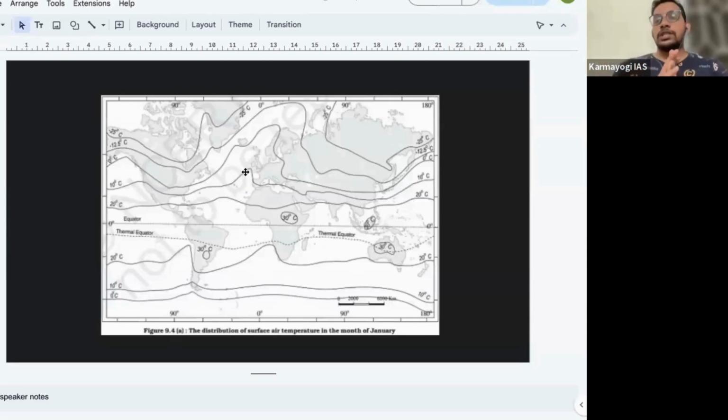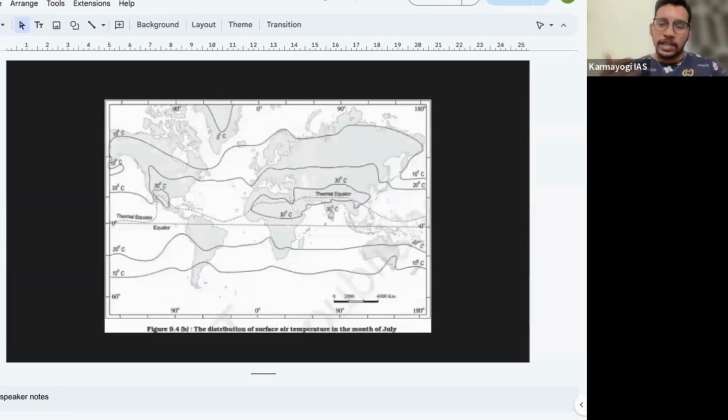So this is the isothermal line where the isothermal lines are deviating towards the north, to the higher latitudes, in the oceans, right? And southern side in the land, because land is taking cold much earlier. In the lower latitude itself, it is taking more cold, whereas ocean is not taking that coldness as fast as the land has. So it takes some higher latitudes to measure this temperature of 10 degree, right? So this is the month of January. Now let's take the example of the month of July as well, right?